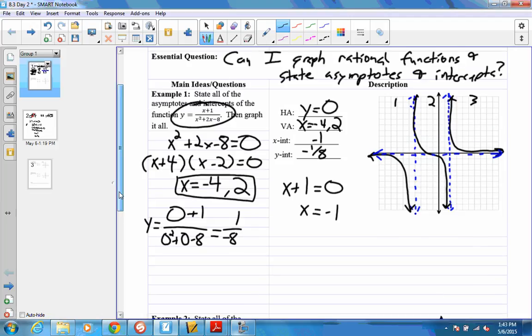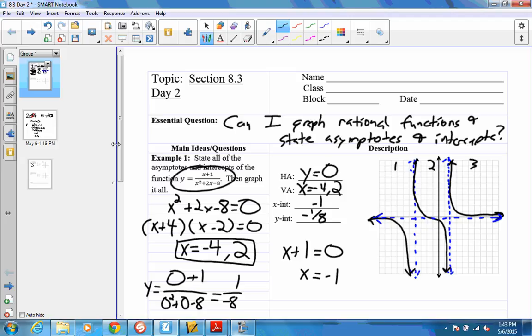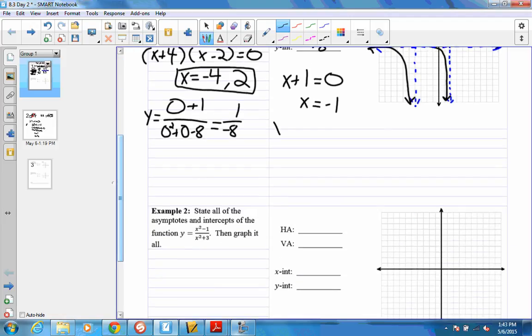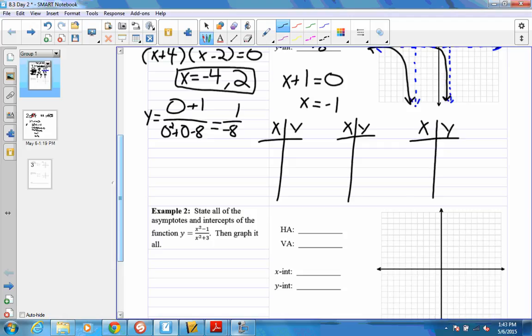Here's the standing rule. Are you ready? You need to give me 3 points per region. So when I'm graphing, I don't really care about putting them here, but if I'm not going to put my points on a graph, where am I going to put them? A table, a chart, right? So you need to make me not 1, not 2, 3. I was kidding you. Oh, you weren't kidding. 3 tables, okay?